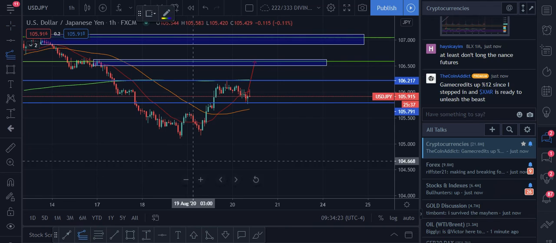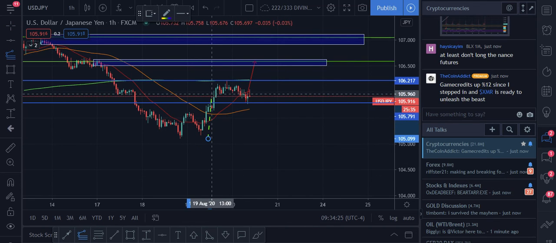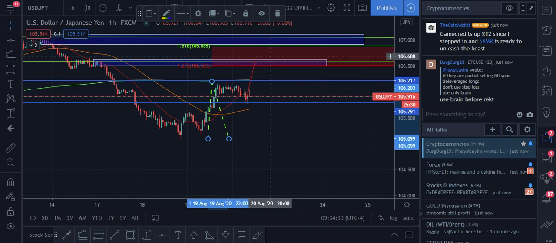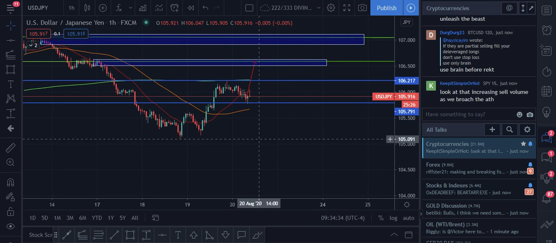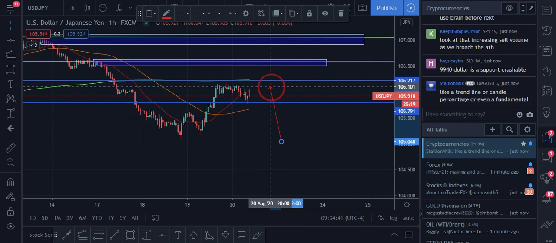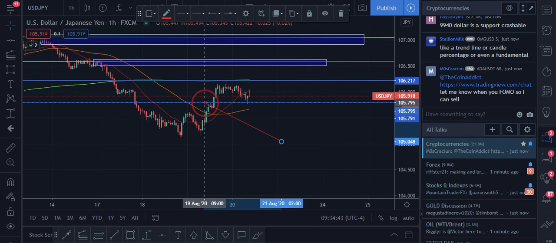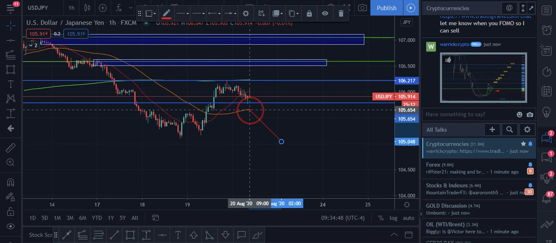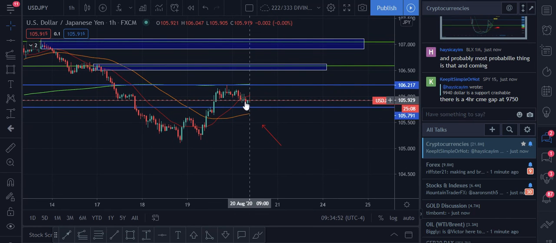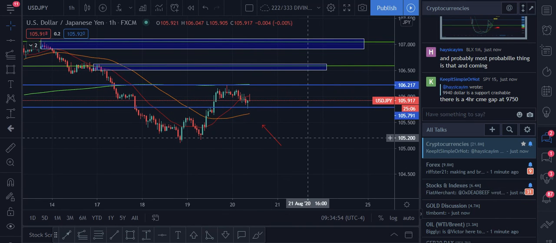We can do extension. Got the confluence right in that area, so that's good. So that's what we're looking for. All right. So we need to actually see what price does within this range. I like that it came back and visited what area? It used to be resistance. It broke, that's support. Price came right back down to it. So that's perfect. All right, so this is good as well too.